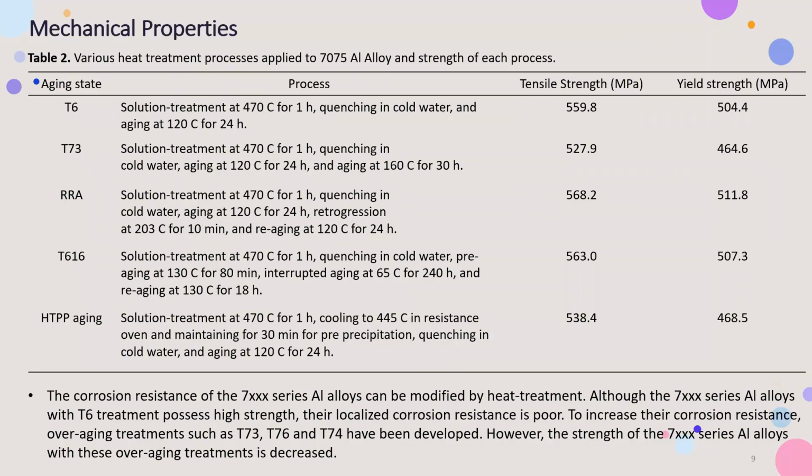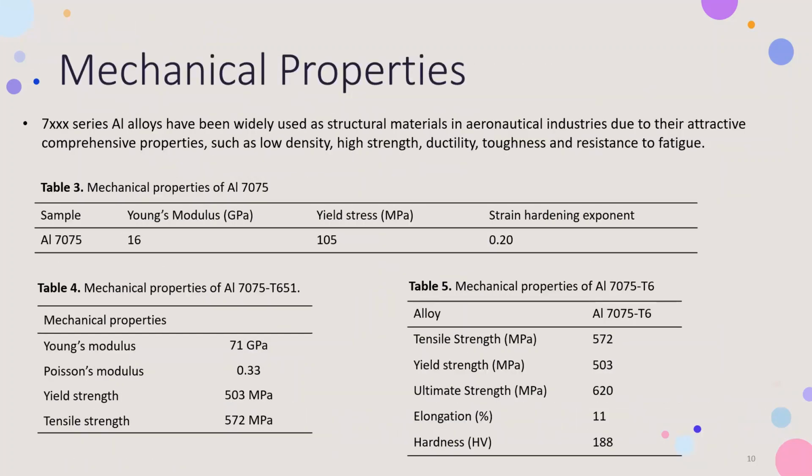Here are the mechanical properties. Here we can see that it's important that for 7075 alloy, its mechanical properties, its tensile and yield strength, change according to its aging state, according to its tempering. There is a trend that when you age it, the corrosion resistance increases, but the tensile strength decreases. But when you overage it, the tensile and yield strength increases, but it worsens its corrosion resistance. Yeah, please, Ahmet, go on with the next slide.